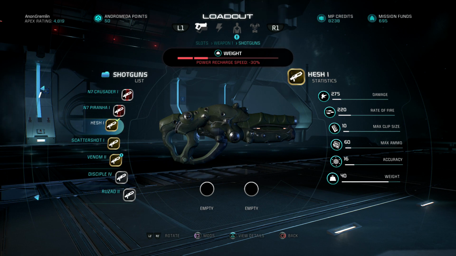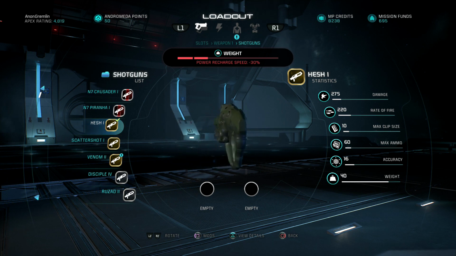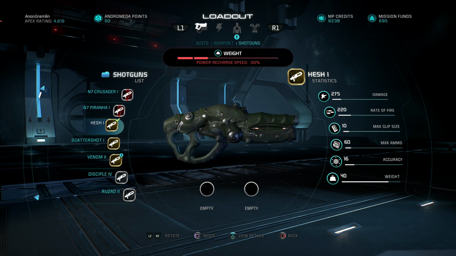This is a rare shotgun in Andromeda multiplayer, and it has a damage of 275, 220 rate of fire, 10 max clip size, 60 max ammo, 16 accuracy and 40 weight. As per usual, there are no modifications on the weapon or skills invested in my character to improve it anyway. Without further ado, let's get into gameplay.